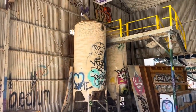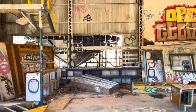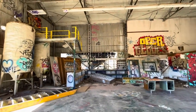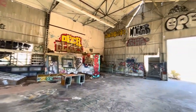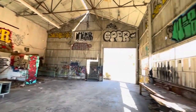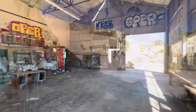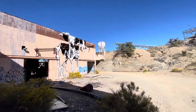So I'm actually inside one of the sheds. This is a view of the shed as I pan around. Let me try and zoom out a bit. My apologies for that sudden jump. I will work on my photography skills, my cinematic skills and all those kind of things. But this is still new and fun. Really some amazing imagery that has been created.